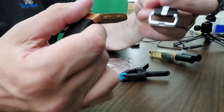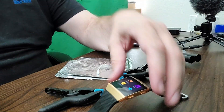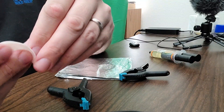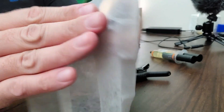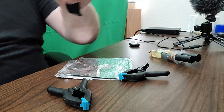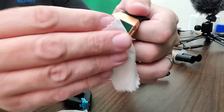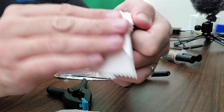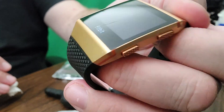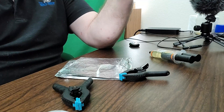I took an alcohol wipe and cleaned up the whole watch face, checking for any residue. Overall it was pretty clean with nothing much to remove. I used alcohol to clean the screen and made sure none got in between the bezel and the screen. Then I took a little microfiber cloth and cleaned up the screen completely — it came out nice and clean. I put the watch band back on and started using the watch again.